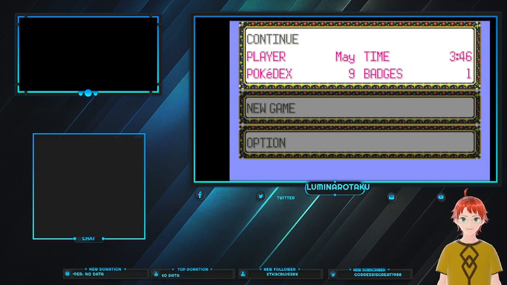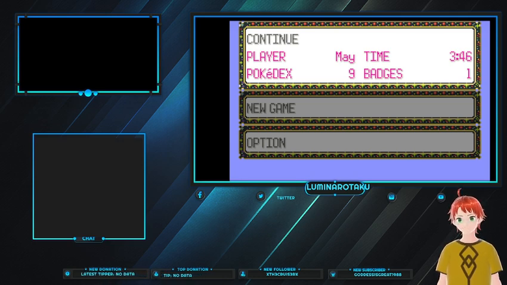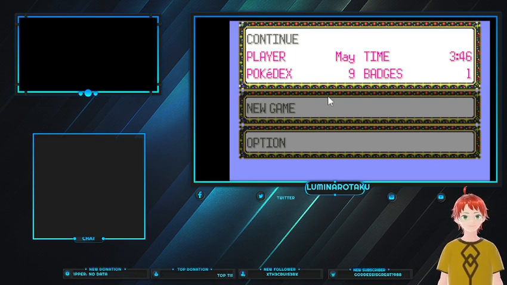Everyone, Lumina here. And we're doing Pokemon Emerald Randomizer from the Pokemon Marathon we were doing before. We're getting back into it. Well, not the full marathon, but the randomizer that is. I want to keep the title up because that way I don't confuse myself. So anyway, it's been a while, but we managed to get our first badge. Now let's take a look at it.